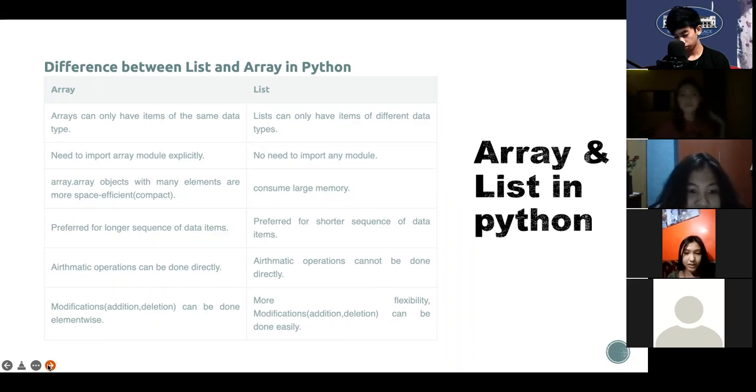And in an array, arithmetic operations can be done directly, and in a list, arithmetic operations cannot be done directly. And in an array, modifications, additions, and deletions can be done element-wise. And in a list, there is more flexibility; modifications, additions, and deletions can be done easily. Next.